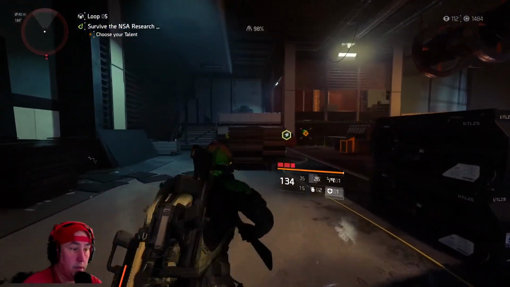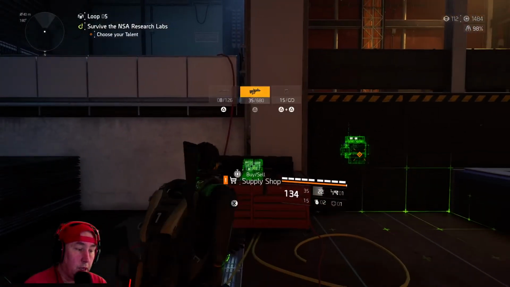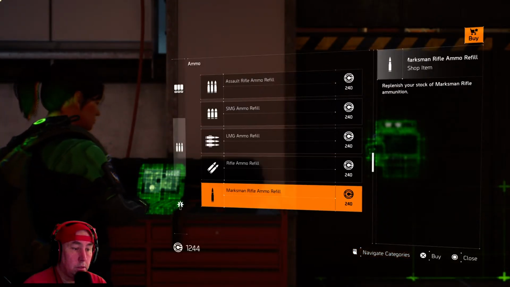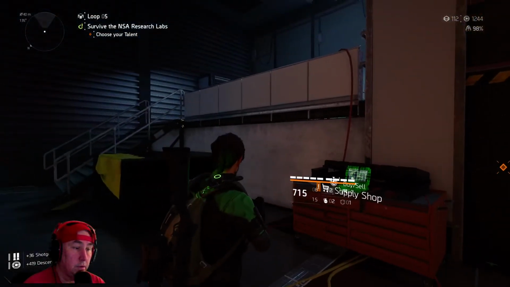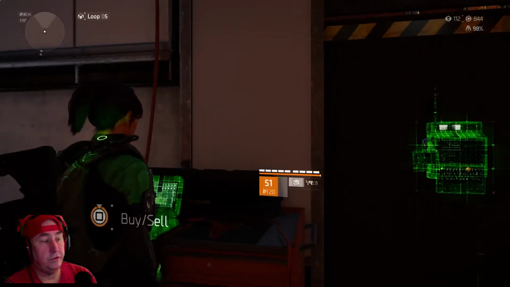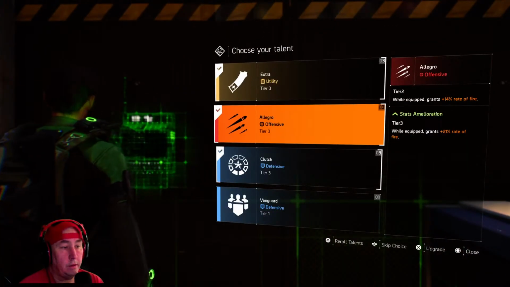Supply station available. All right, we need shoddy and I don't think we need SMG. Oh, explosive rounds? Yeah. Those are always good to have in your pistol. Oh, Allegro Holloway.